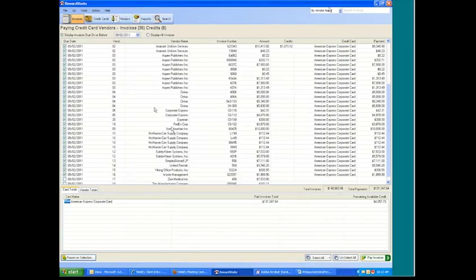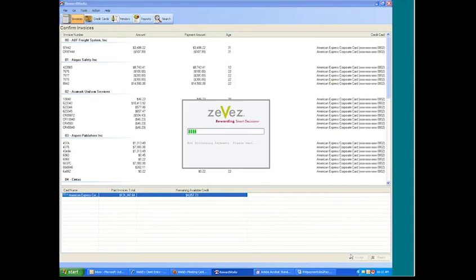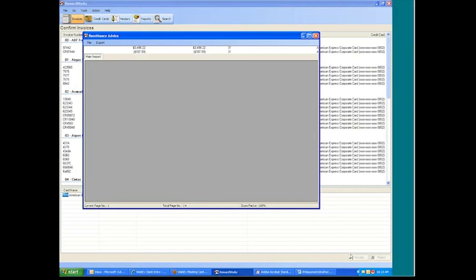Well, let's go ahead and post these invoices. So I'm going to go down here to Pay Invoices to come to one more confirmation screen. You can see how much you're spending. And then you click Accept, and now we're done. My software is going to go back into Great Plains using Dexterity. It's going to historically close out all of the invoices that you've selected, and it's going to move it as an open invoice under the American Express vendor.